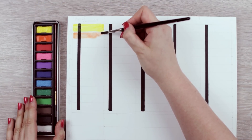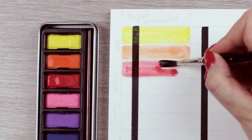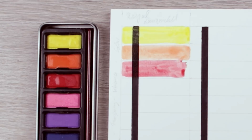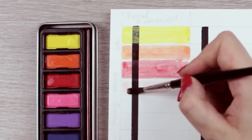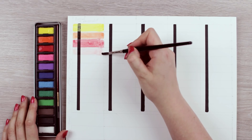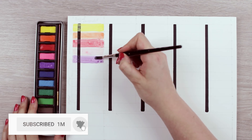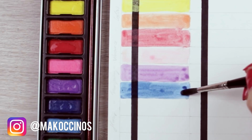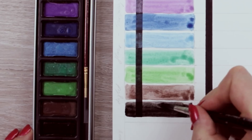I had a hard time blending out the colors because they felt so dry. Even though I used enough water, the fillers were just too much — the pigments would just sit there and dry out. As you can also see, the black line that I created to check the transparency of the colors is completely covered in pigments. It's not a good sign because it means the paint is filled with tons of fillers, and you want your watercolors to be transparent because watercolors is all about layering the paint. With this watercolor set, it seems like that would be impossible.